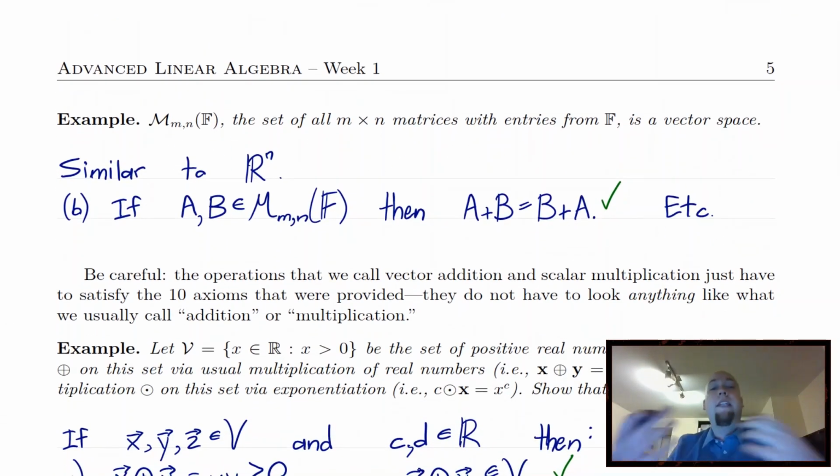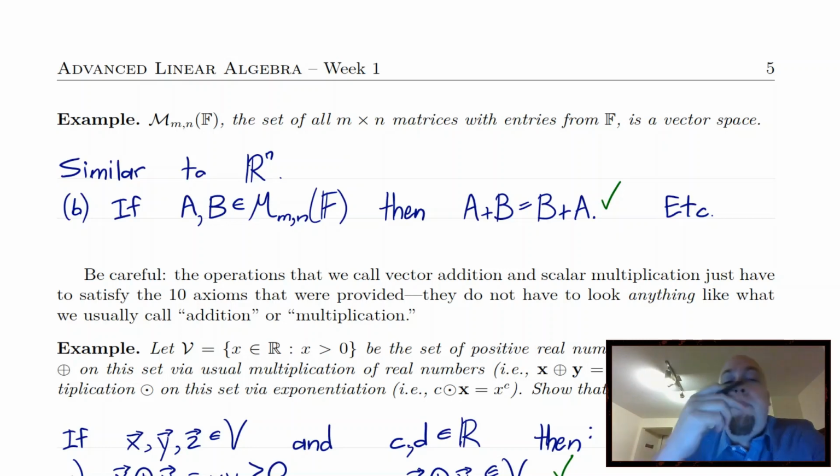So we're gonna be able to do linear algebra on it. All right, another sort of not immediately obvious example is the set of matrices. When I use this funky script M here with subscripts, this means the set of M by N matrices. And the entries of those matrices come from the field F, okay? So they could be real numbers, could be complex numbers, whatever. It doesn't matter as long as their entries come from some field.